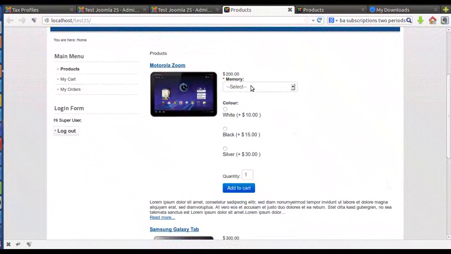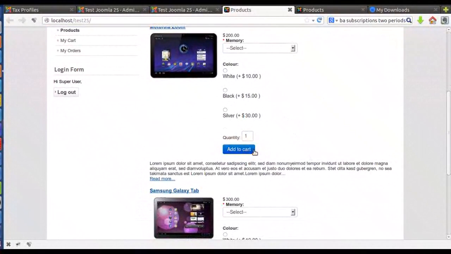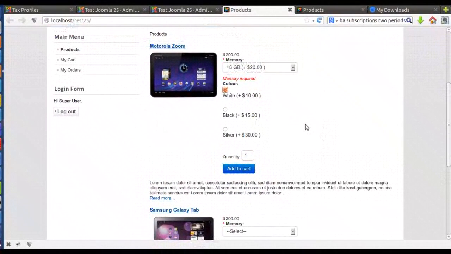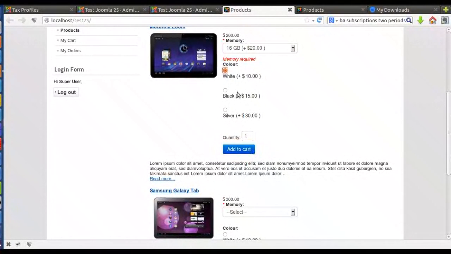and in 3.5 there is one more thing. We have made a lot of changes so that K2Store is more responsive and works in all devices.